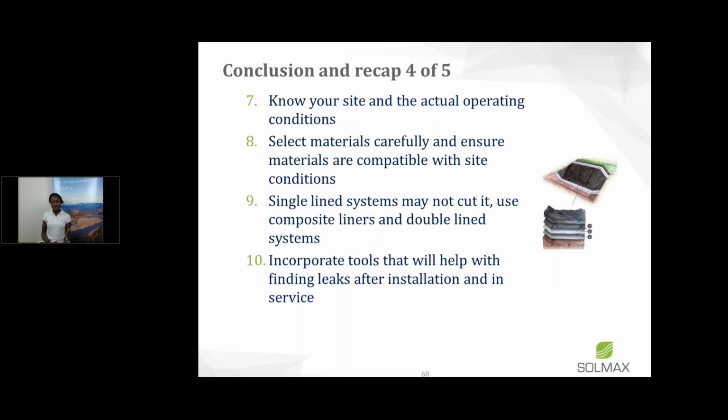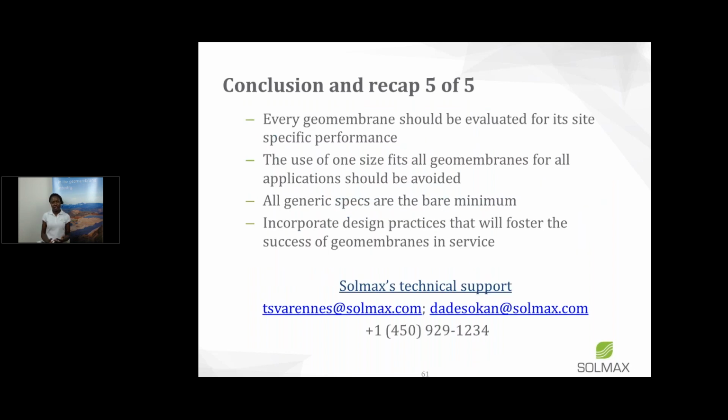Number 7, know your site and know your operating conditions. Number 8, select your materials carefully and ensure that your materials are compatible with your site conditions. Number 9, your designs too. A single liner system may not be sufficient. You need to use a composite liner or a double liner system with an allowable leakage rate. Number 10, incorporate the tools that are available to us for finding leaks after installation and in service.